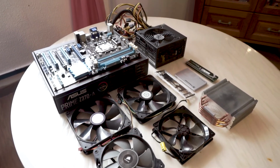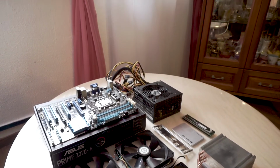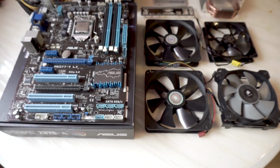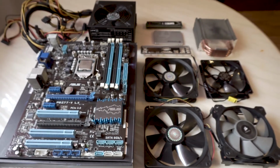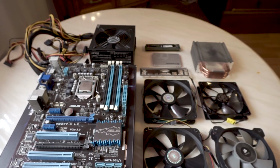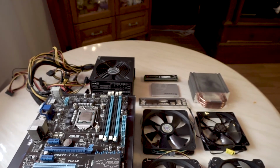Alright, that's it for this short video that I would like to share. I hope to learn and clean my components more often. Maybe we can include a graphics card next and see how to clean them. Overall, I think cleaning is a great way to maintain your components, and it's kind of like a spa for your PC components. So let your PC build take some time off from all that hard work.